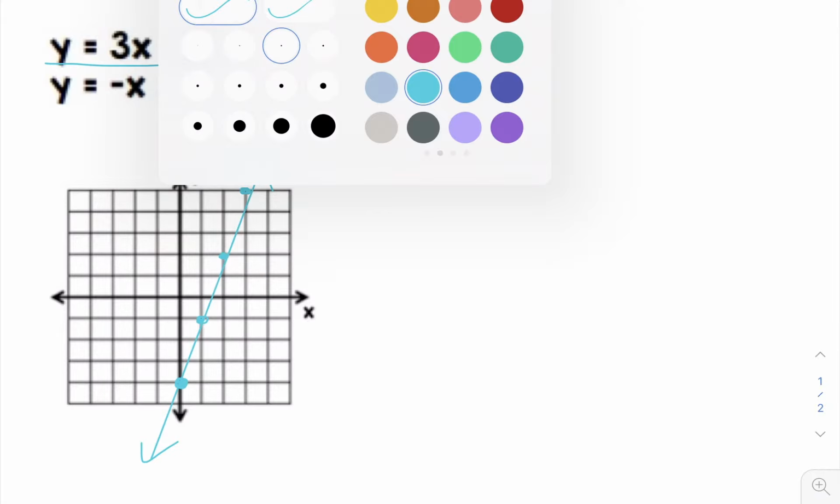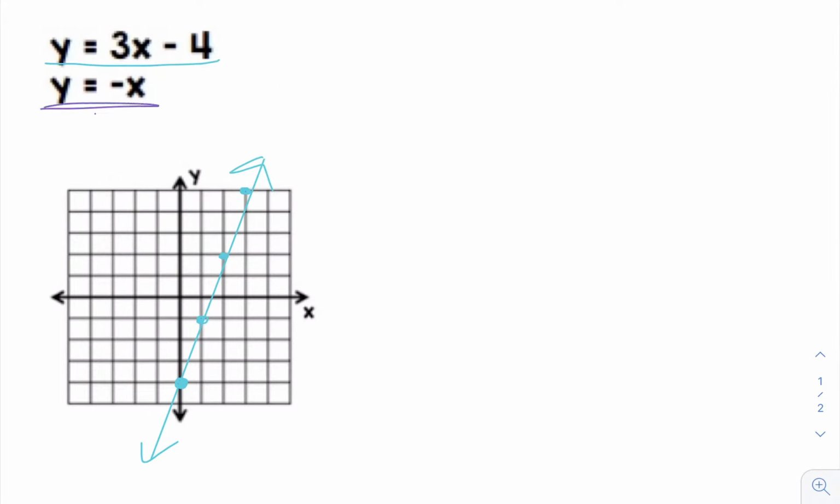So let's do another. We're going to do this line, y equals -x. And that is along all of these points here. And I'm just going to do it through the entire coordinate grid. And it's a negative slope, so I rise down 1 and I run +1. Or I can do the opposite. Rise +1, run -1. That line's a little easier to do. All right, so those are my two lines.